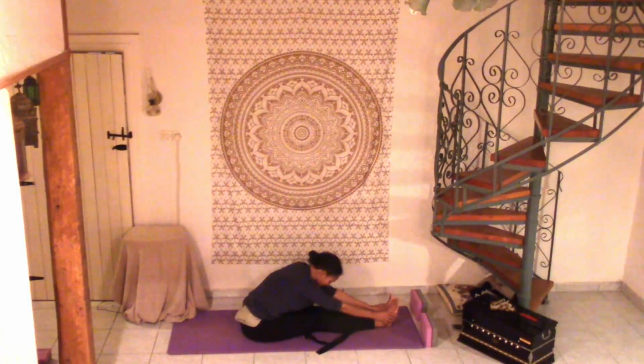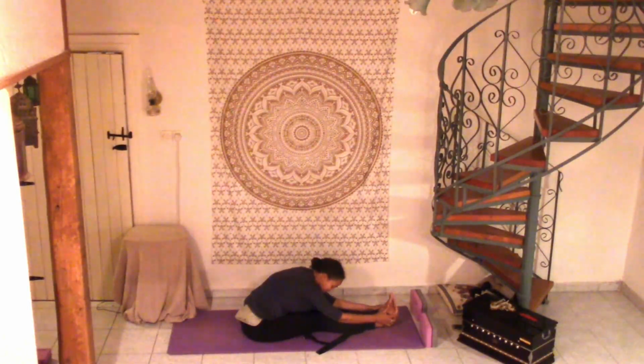Again, every inhalation is an opportunity to find even more length, especially through your spine. And every exhalation an opportunity to fold deeper, to let go a little bit more, to release yourself to gravity. Giving yourself one more breath here to complete your relaxation in this pose.